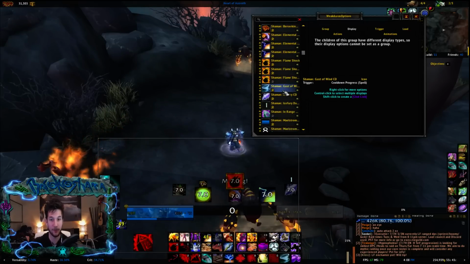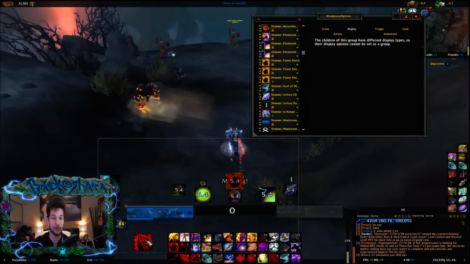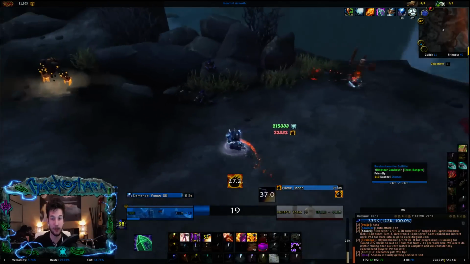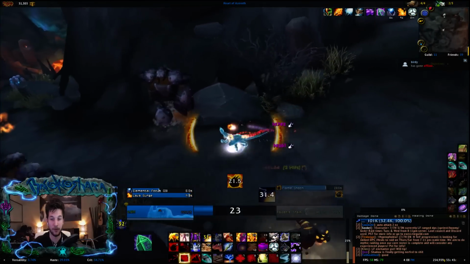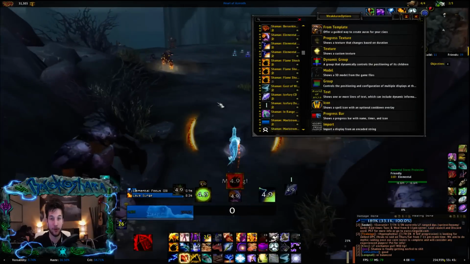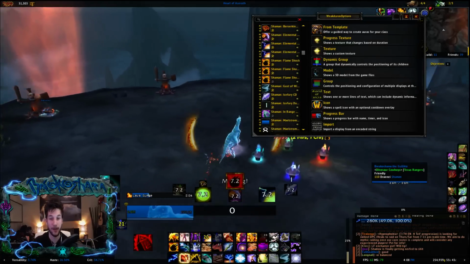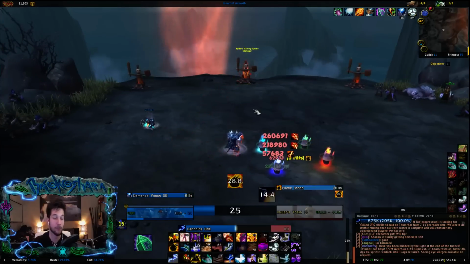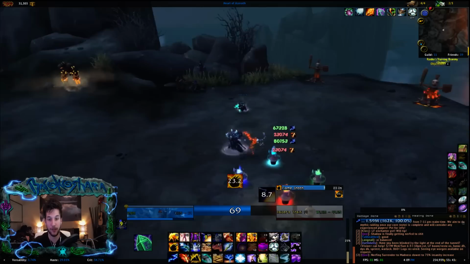Gust of Wind it tracks as well. Your Lust, your actual. If you're in range, this is actually an important one for your Totem Mastery. If you're in range of your totems, it'll light green, like that. But if you're out of range, it'll be red, like so. It turns red if you're out of range of it. So that's pretty important for tracking it, instead of not knowing, or if you need to put your totems back down. It's a pretty important one. I use it a lot because Totem Mastery is currently the best talent to use out of the first three.